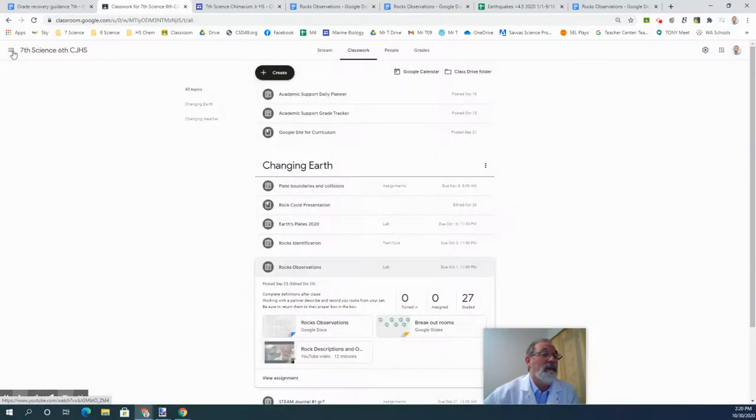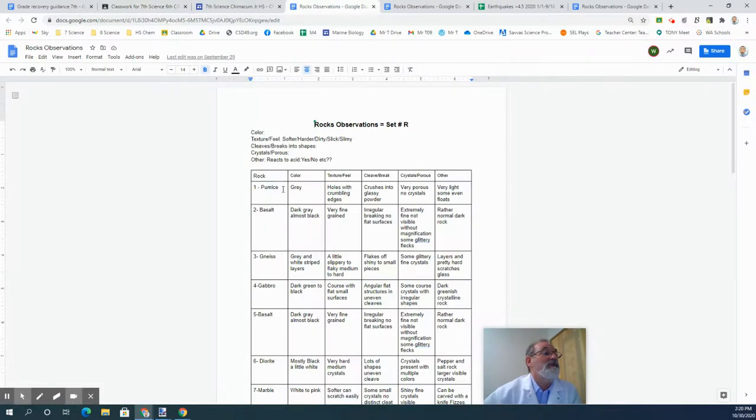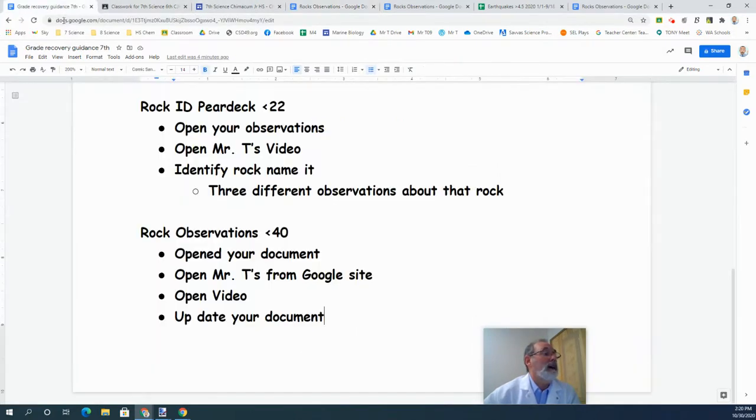This is a lot of points because I'm wanting you to learn how to classify data. So in your rock observations, you need to make sure that you name the specific rock. Give me 4 or 5 different descriptors about it, and then use that to help identify it when you get to the pear deck. When you get this filled in, resubmit it, and you'll get more points.